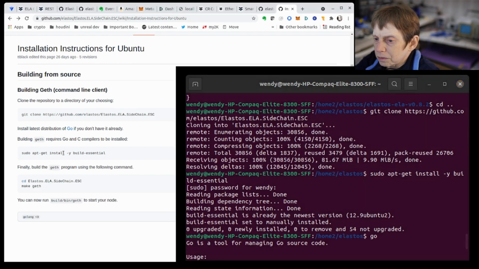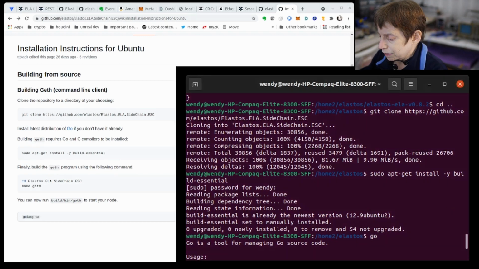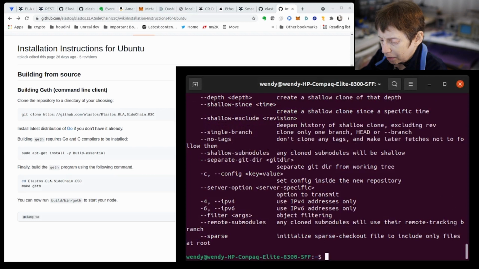So here's your git clone. Sudo apt install build essentials. That gets you everything we need, hopefully. And now we're going to see what happens.